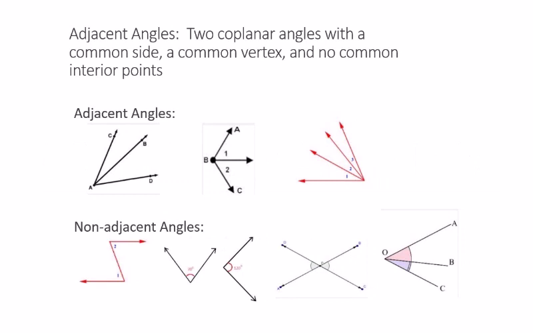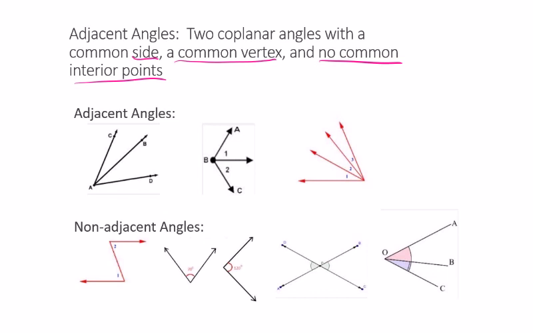Adjacent angles are two angles in the same plane, so they're coplanar, and they share a ray, which means they share an endpoint and all the other points that extend on, right? So they share a ray or a side, sometimes just a segment. And then they once again have a common vertex, which would be the endpoint of that ray, and they have no common interior points. Okay, so they don't overlap on the interior at all. They share a side, and that's it.